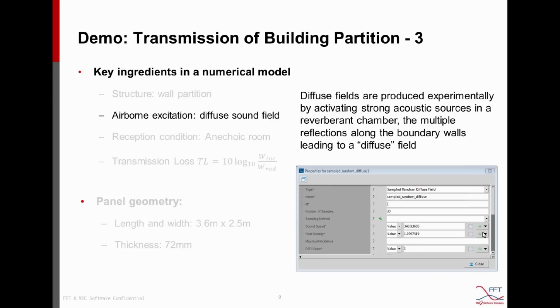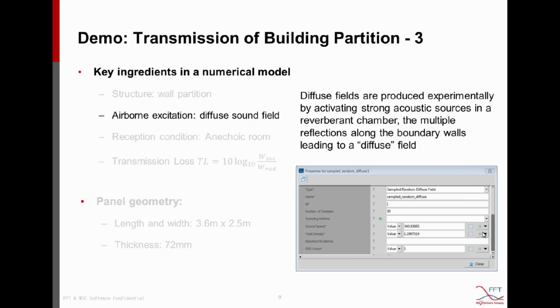When the structure model is prepared, then we need to load it with an excitation. In this case, we apply the airborne excitation with the characteristics of a diffuse sound field. As I mentioned previously, the diffuse field is produced experimentally by a strong acoustic source excitation in a reverberant chamber.